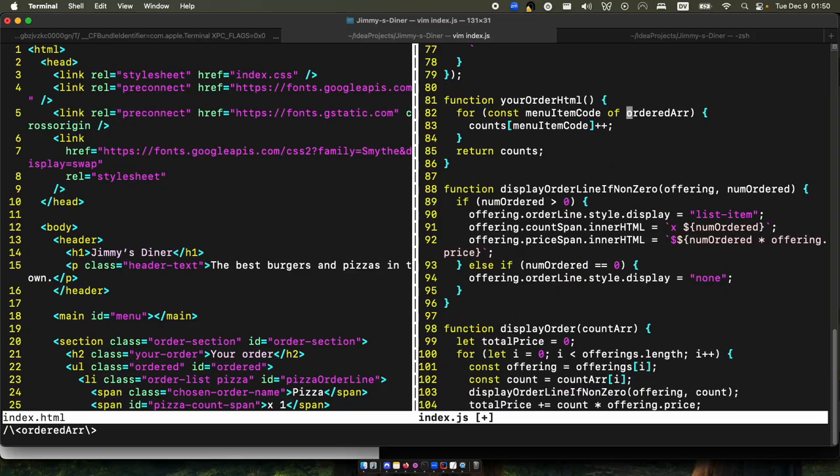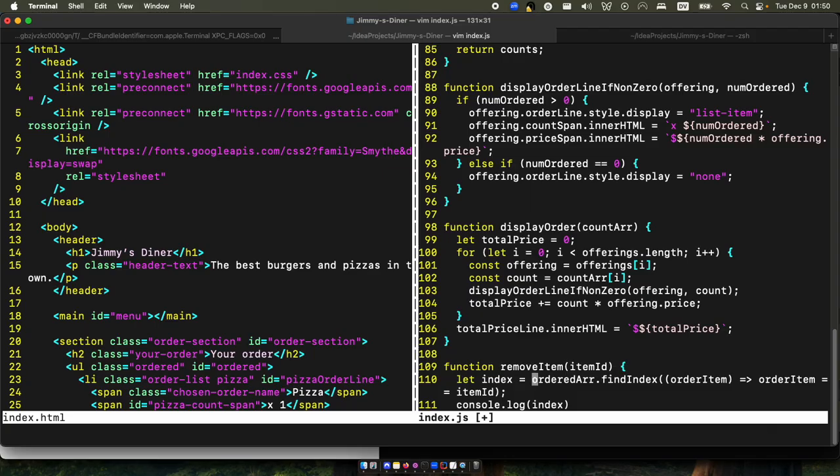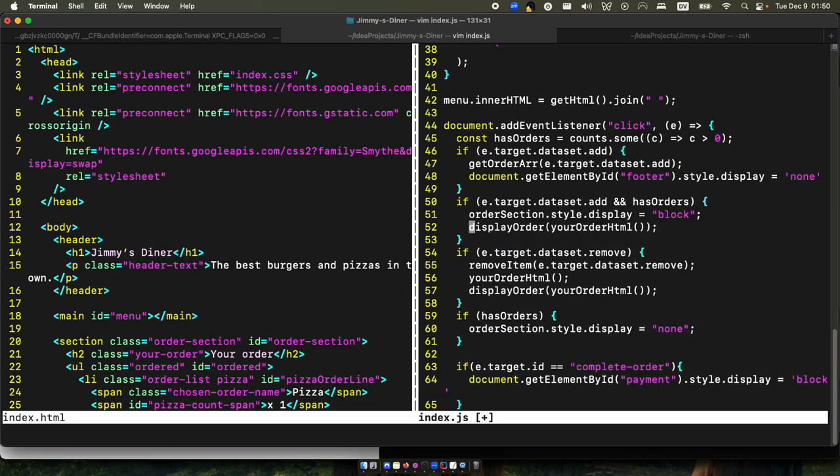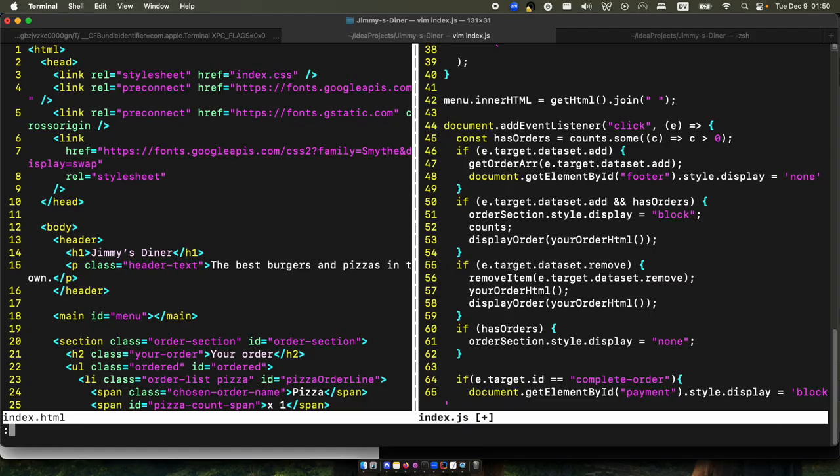That's code that I wrote, which we no longer need. Counts. Oh, I don't know why. Actually, that is kind of weird.